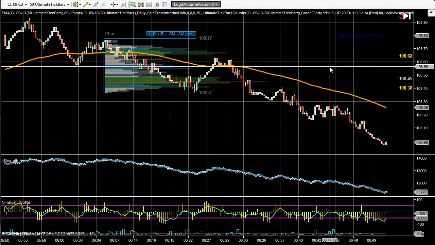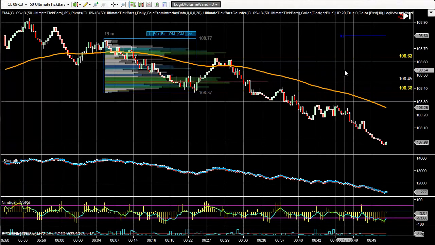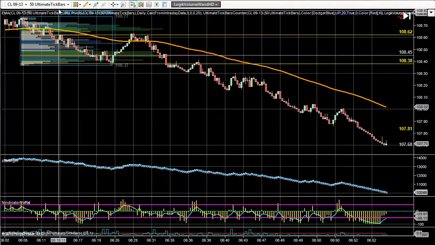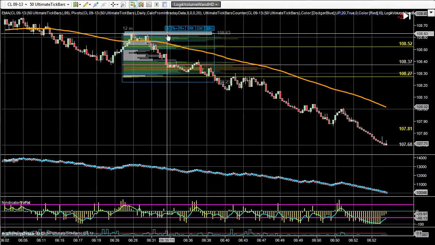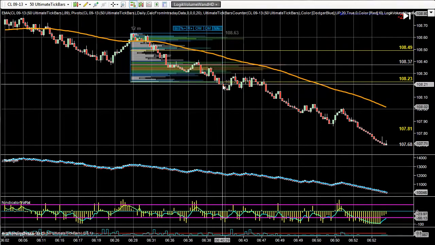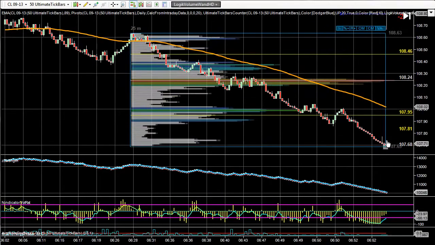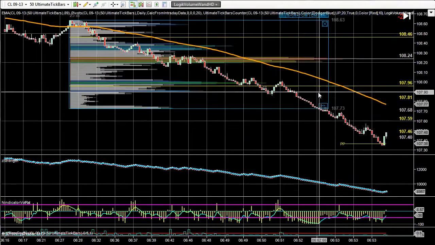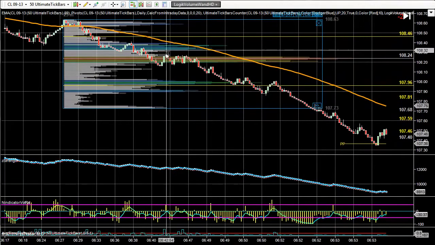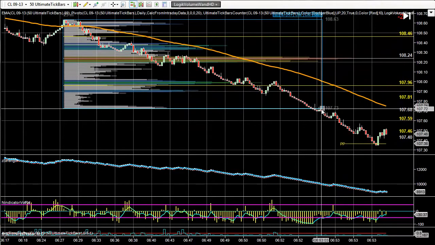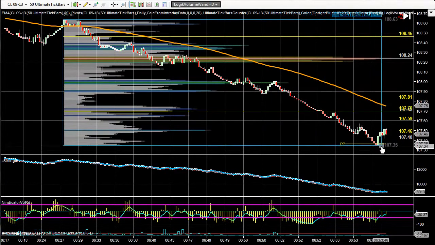Which is very, very powerful. And that was the thing that impressed me about this tool the most and made me want to carry this particular tool. Once I get into this zone here where the market is trending like this down into this region, I start getting a multimodal distribution here and down into here.